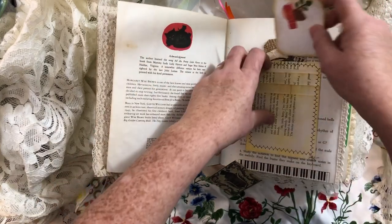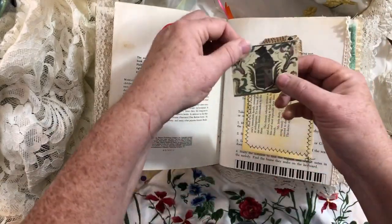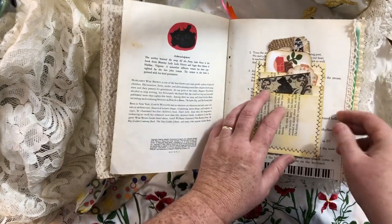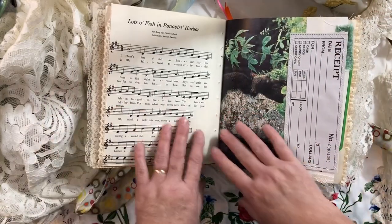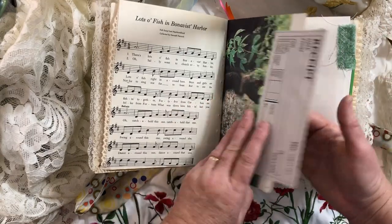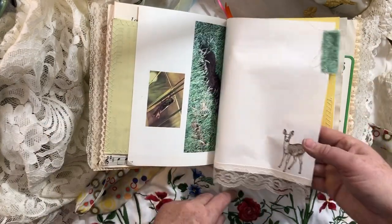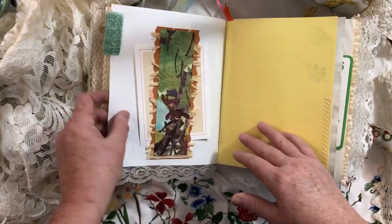Here's another little tag with just a little bit of collaging on it, and there's a little tag. Here is a coat of arms with a bear in it — it's a little journaling card. There's lace on this page and this is some old music paper. And this is just a page from another book that had content about bears, and I just sewed this receipt onto it. There is a page with some lace, stamped a deer on it, and put a fabric tab on it.